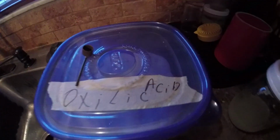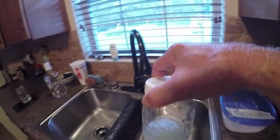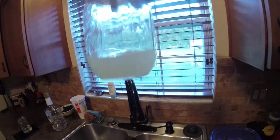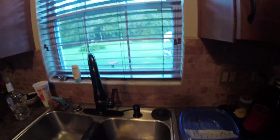Okay, so we're gonna get this cooked up here. I gotta weigh out the acid. Oxalic acid. I got another little pint jar. There's some in here, but I don't have enough to treat my bees, and I want it up about halfway. So we'll get more of that in there, and then I'll be back with you.